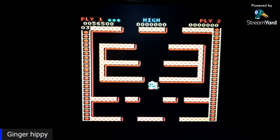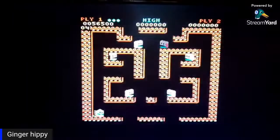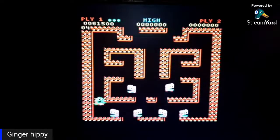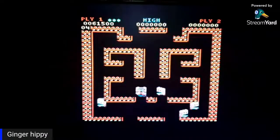Did any of you ever have a BBC Micro or play one? Was it just at school for education or something? That's really loud over here. One thing that you could never get away with in school.